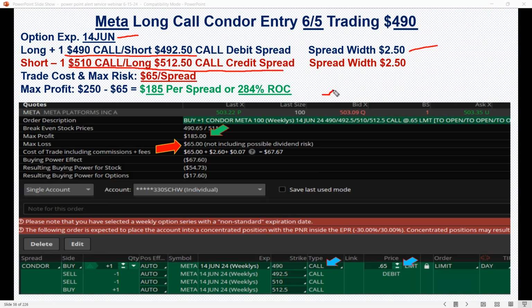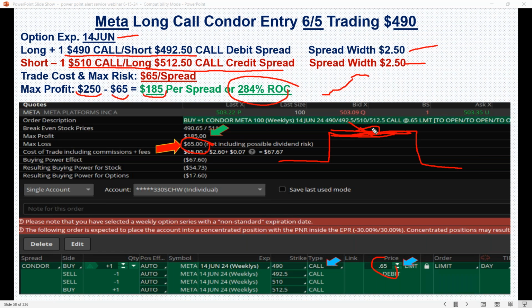In this trade, it was moving up, so we did the debit spread first, and then when it started to stall out, added the credit spread. So $2.50 wide, and we got into this trade for a total cost of 65 cents, or $65. The beauty of the trade, this is what we call the condor: you're capping your upside, so you're trading right in this range here. If it goes out in here, you've got your max profit. The spread width was 2.50 with a total cost of 65, so you potentially make $185 per spread if it goes out in here, and that's a 284% return.